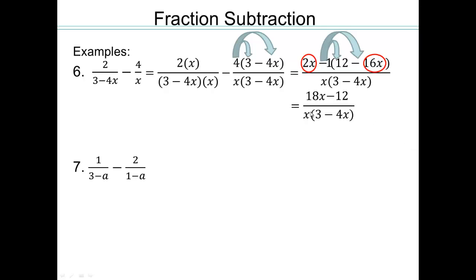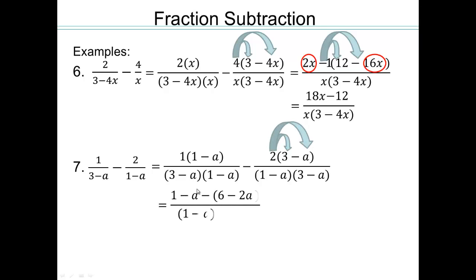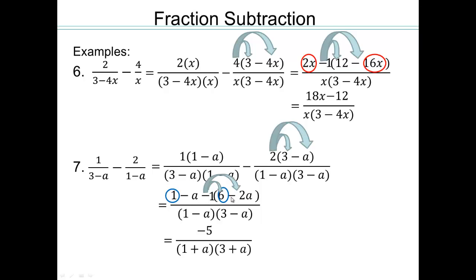It's important that you write everything out if you're having trouble seeing this, so that you don't make any mistakes. Same thing here — make a common denominator and multiply it out. So 2 times 3 is 6, and 2 times negative a is negative 2a. There's like a little imaginary 1 here if you're struggling with the negatives. Negative 1 times 6 is negative 6. Negative 1 times negative 2a is positive 2a. So the 1 minus the 6 gives me negative 5, because you have negative 6 plus 1. And negative a plus 2a gives me positive a.